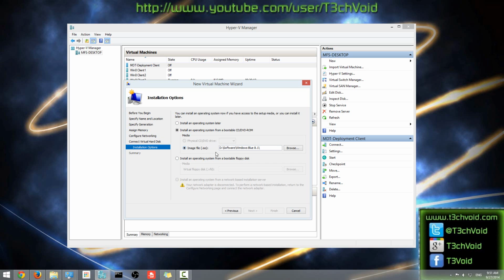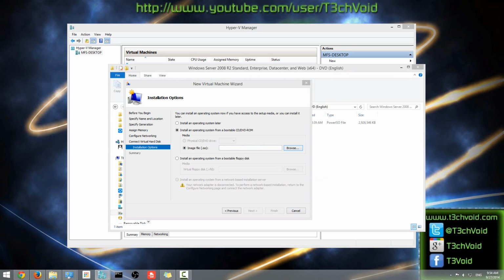So we'll select the ISO option and select browse, and now we want to find the ISO on our computer. So I have it saved here.